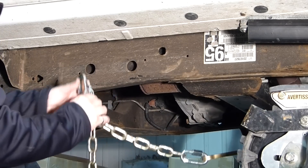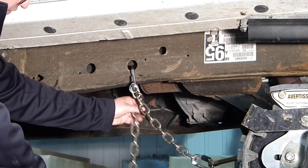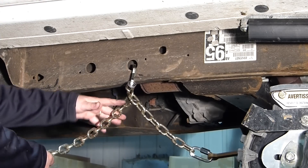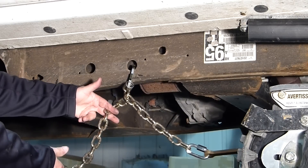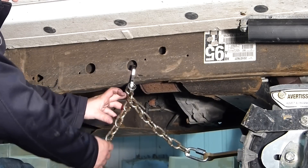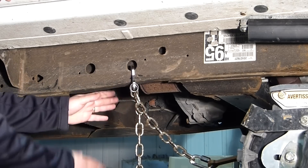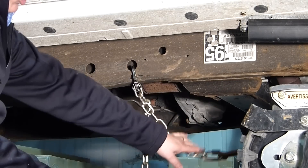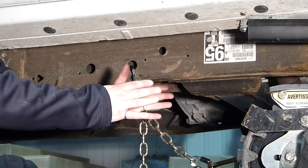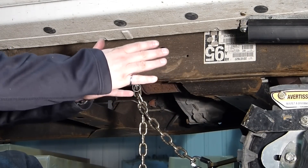This is how you should adjust your anti-rotation chains. For the excess chain, what we recommend is to cut it. You are going to want to keep approximately this length of chain. It is totally normal that you get a sag like this in the chain. This looseness in the chain is what is going to give you a 20 degrees steering angle.